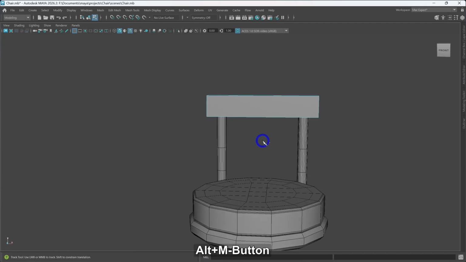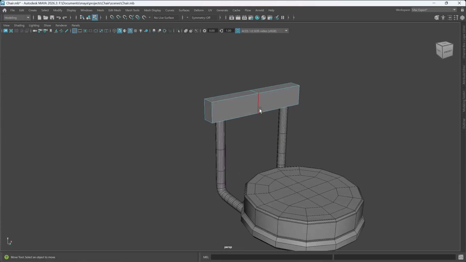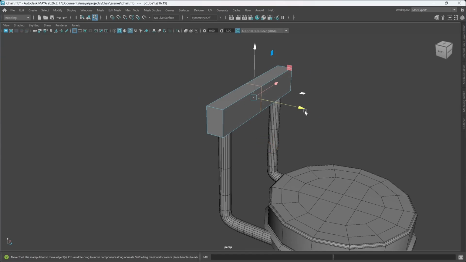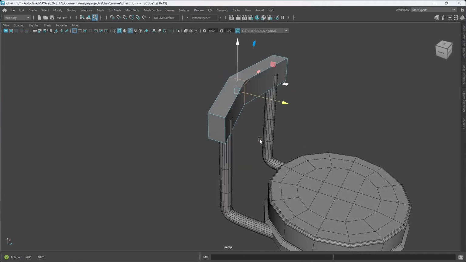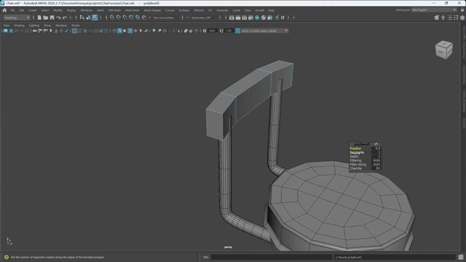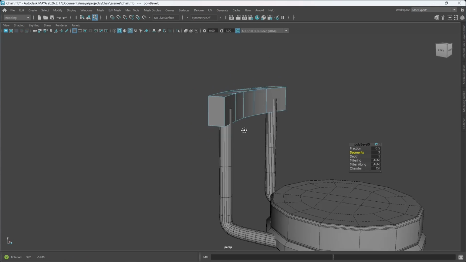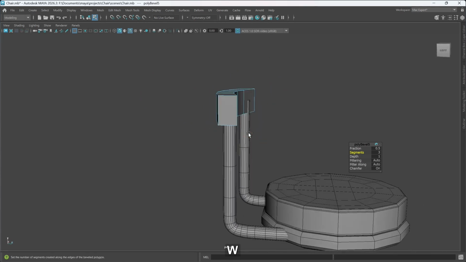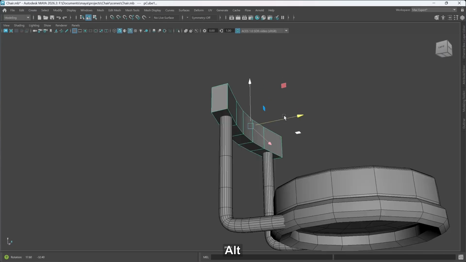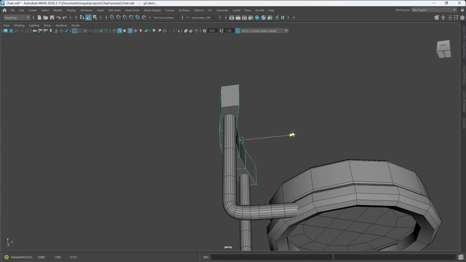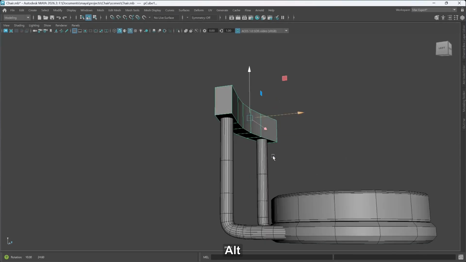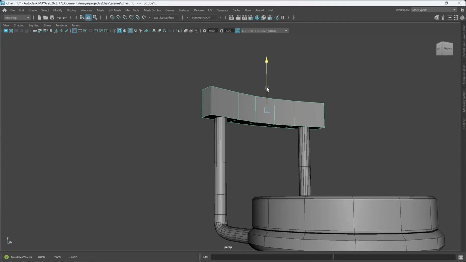Now I'm going to select the multi-cut tool, hold down Control and add the loop in the middle, hit W, select that loop round and take the loop outside just like that. And I'm going to bevel it, adding 1 or 2 segments in the middle works well. That is fine. Now I can hit W, go into the object mode and drag this forward to cover up those areas and try to align it to the center. Okay, this is fine. And maybe I can drag this up just a little.